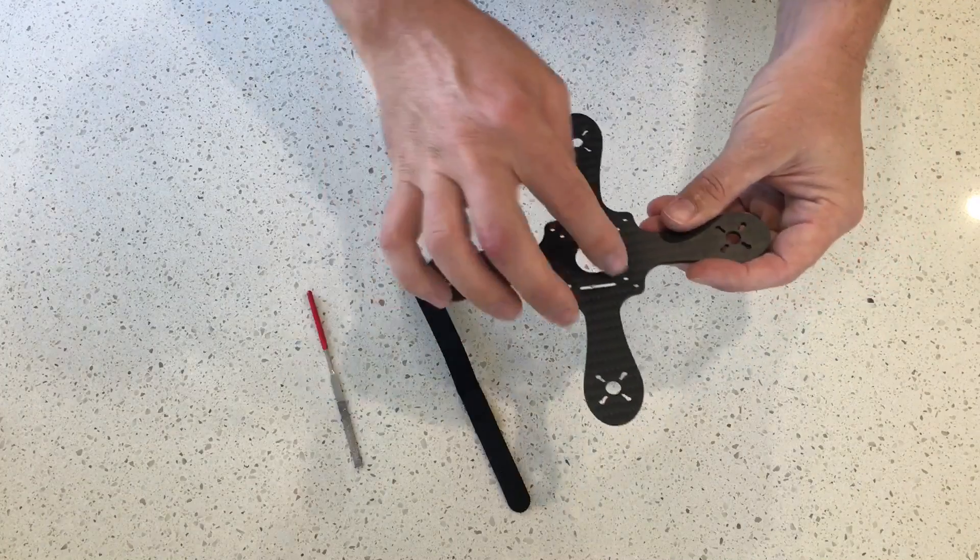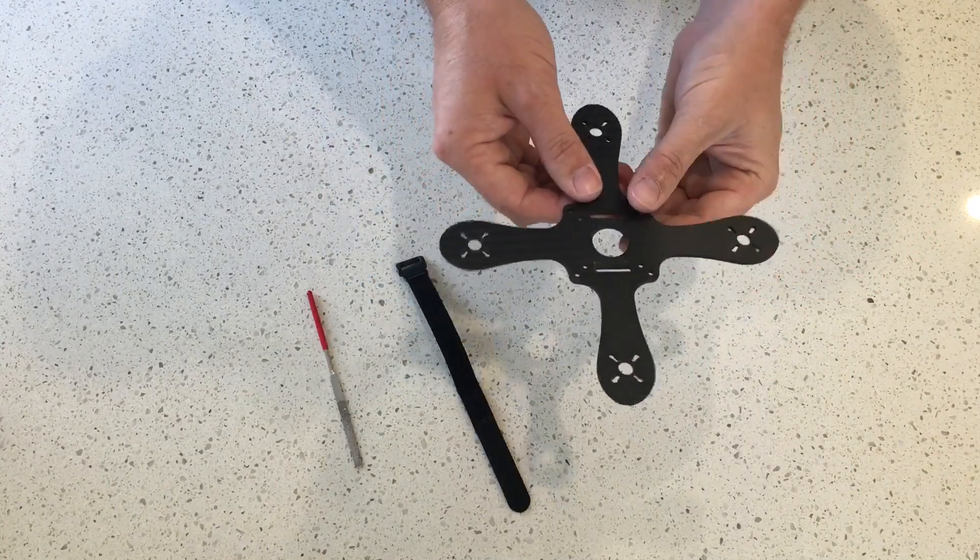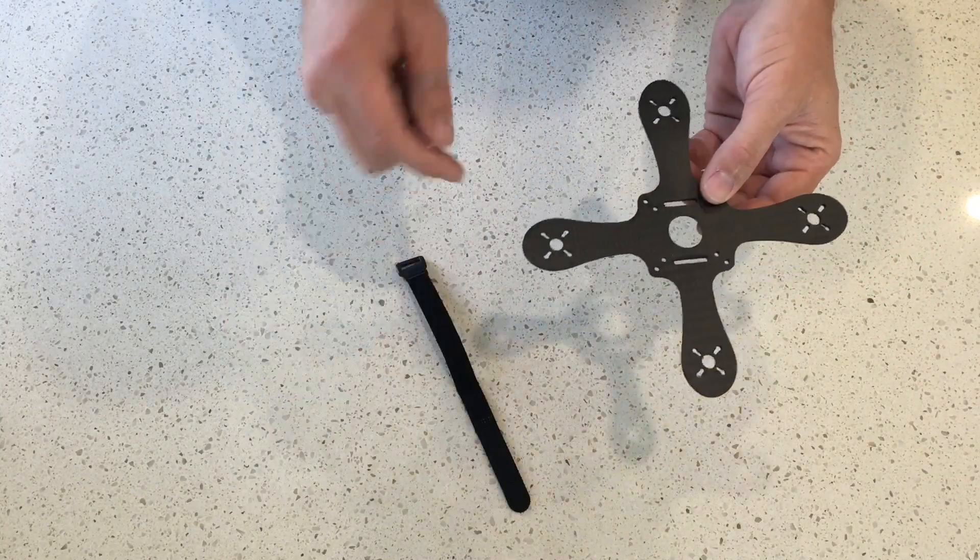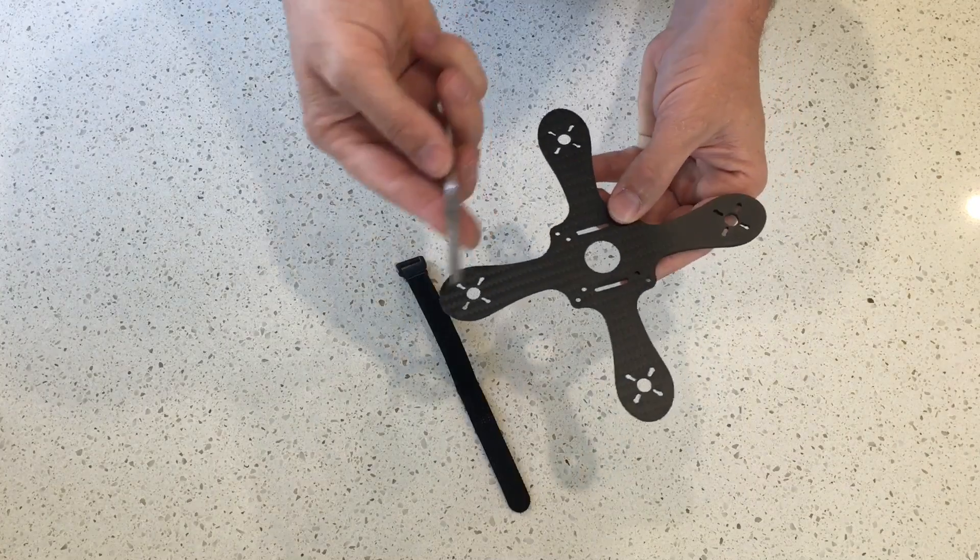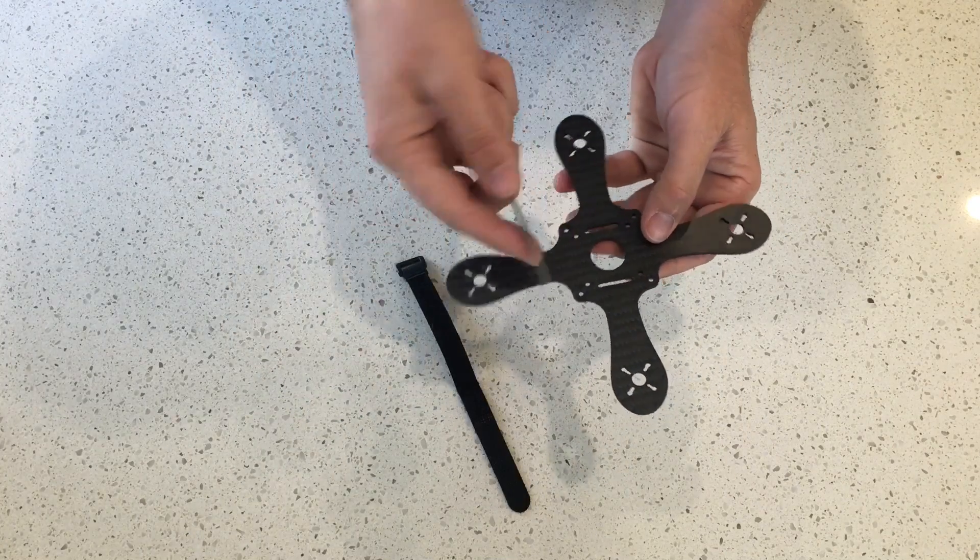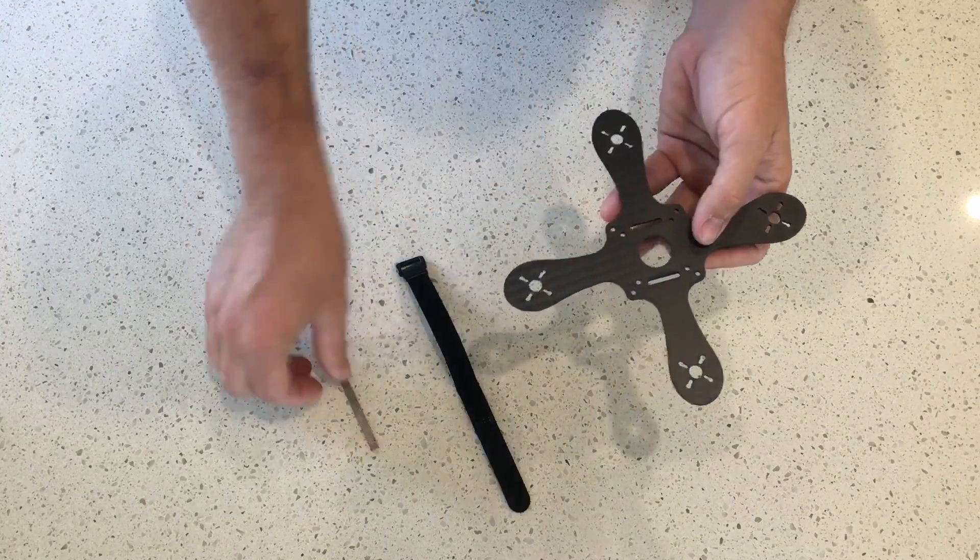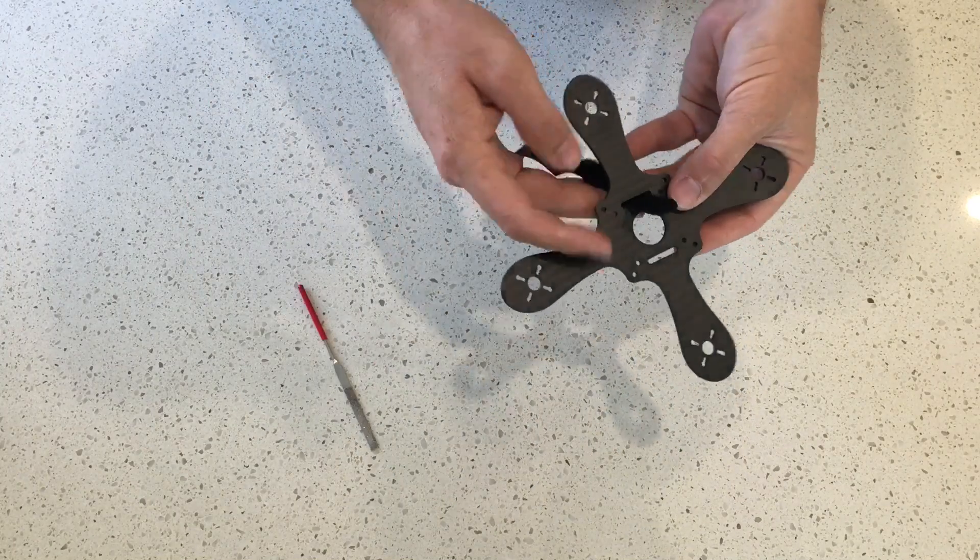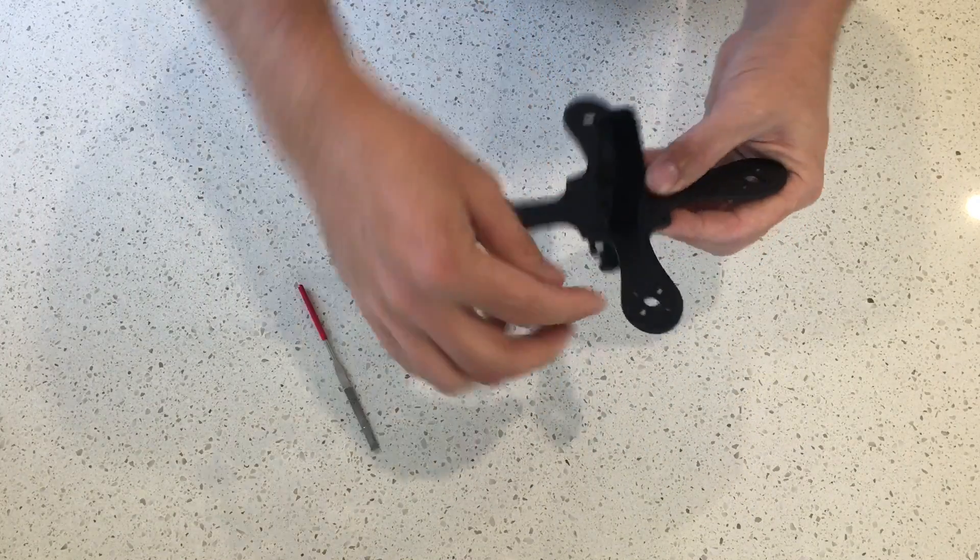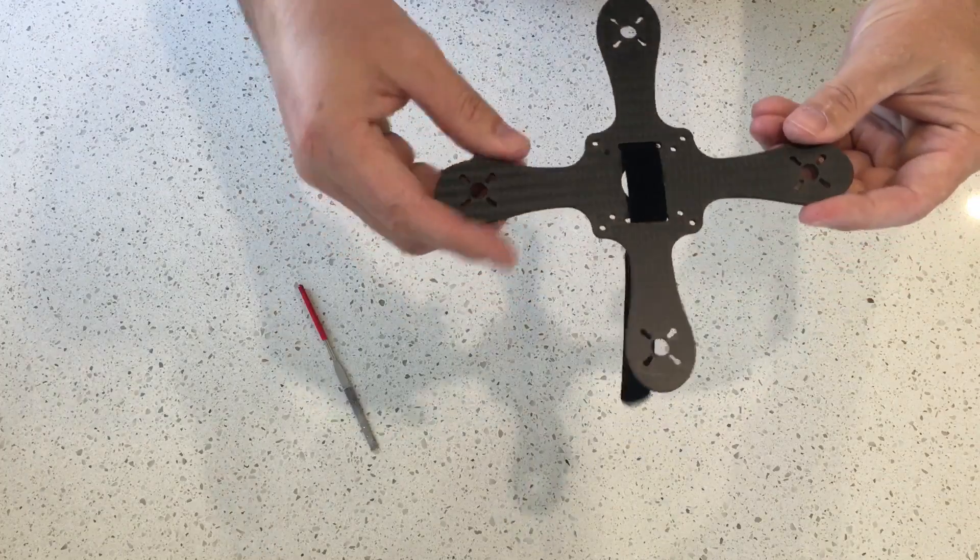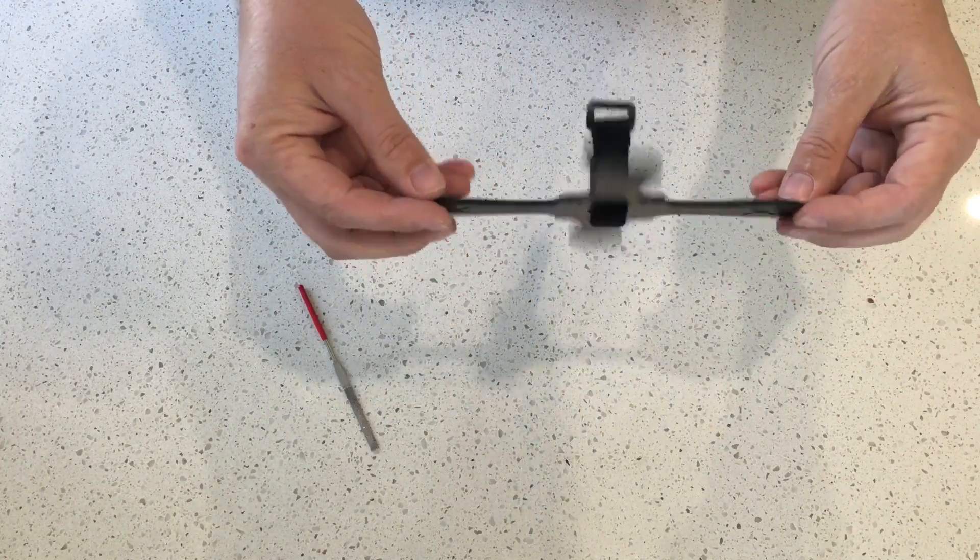The only difference in the symmetry really is the slots for the battery strap. So I've decided this will be the top of the quad. I've taken a small file and under running water in the sink I've filed back the sharp corners there where the battery strap passes through. So we can now see that this will be the top of the quad and this will be the underside.